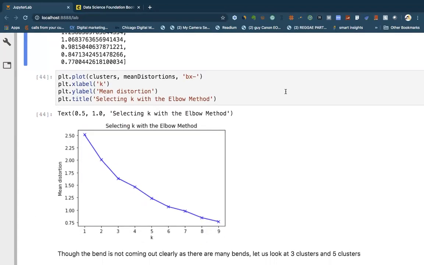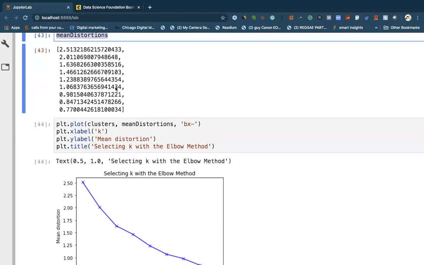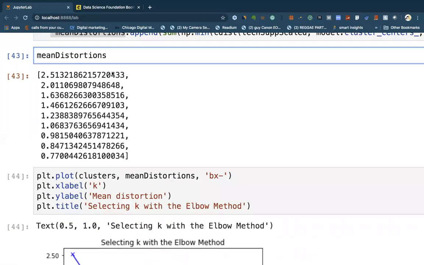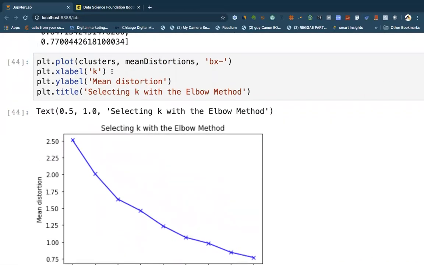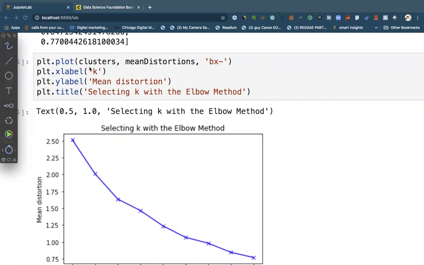Okay, so over here, it's just plotting everything that we have here, the mean distortion. We are plotting everything that we have here. Now, if you see the graph that we have, the code is just simple. We have our plot function here. We have the clusters that we want. Remember the clusters, we say that we want clusters from 1 to 10. That's what we have here. Then we have our mean distortions. This bx dash is just to have this dash that you're seeing here. Then it will give you some x ticks that you can see over here. That's what this part is actually going to do.